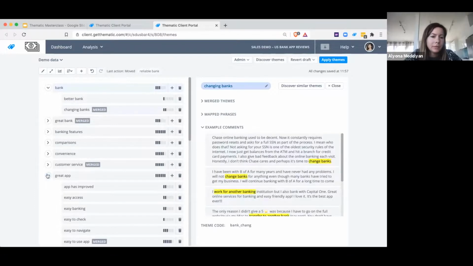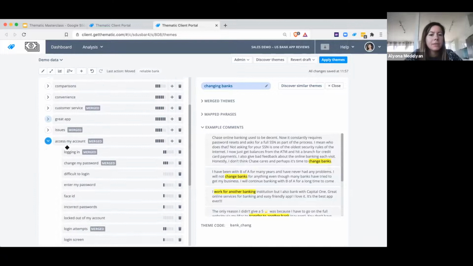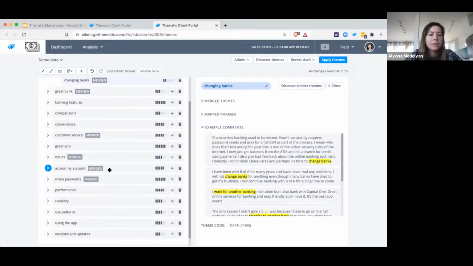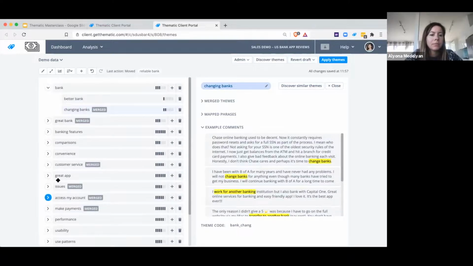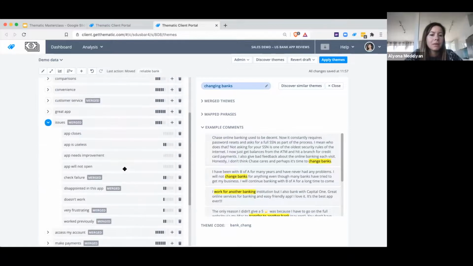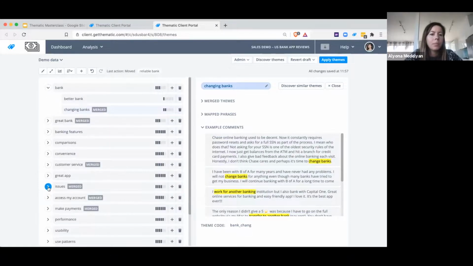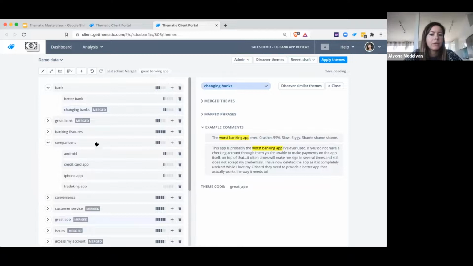Changing banks is more of a negative theme, so I would probably want to keep it negative, or comparisons. No, great banking app. Great. I'm gonna merge these.